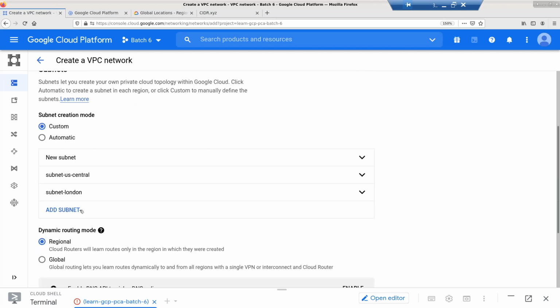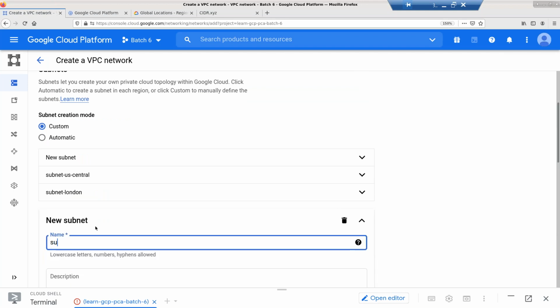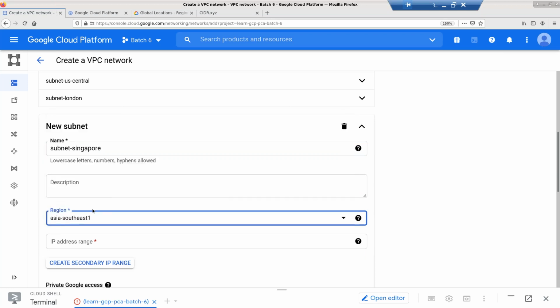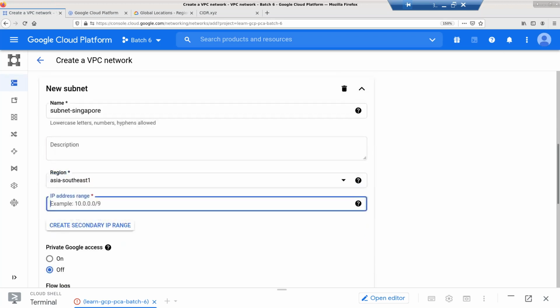The last one, let's do Singapore. Subnetwork - Singapore. Now, US Asia Southeast one. Now let's go with class C, folks. So can you give me a range for class C? Now you should have a better idea. Beautiful, Anil Kumar. So I'll just put that: 192.168.1.0/24. That's it. Job done.